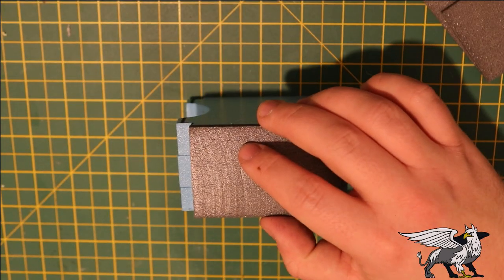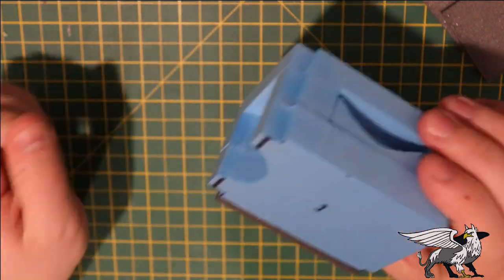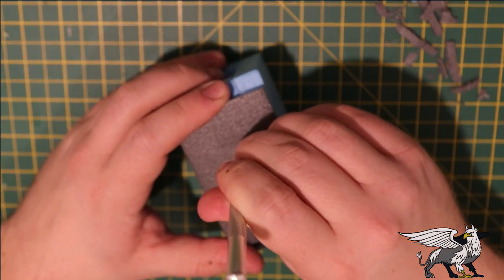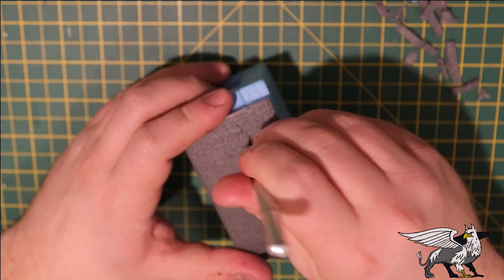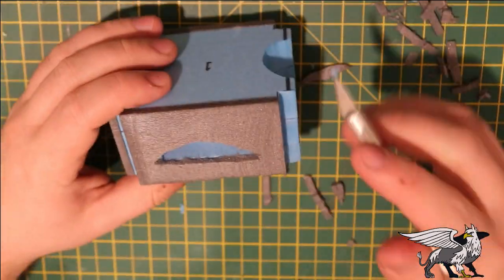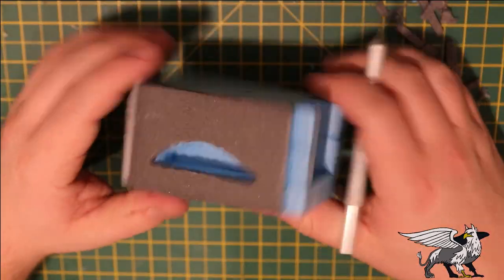Perfect. And now I'm going to add a little bit to the sides just to flatten them up. I actually shaved off the side pieces here by about 5 mil just to really even up the edges and make them nice and flush. And once the side cladding is on, which is just another sheet of XPS foam, 5 mil thick, I'm just cutting out, or recutting out if you like, the archways where the bodies are going to sit. You have to be careful doing this piece because it's sort of difficult to find out where you've previously cut.